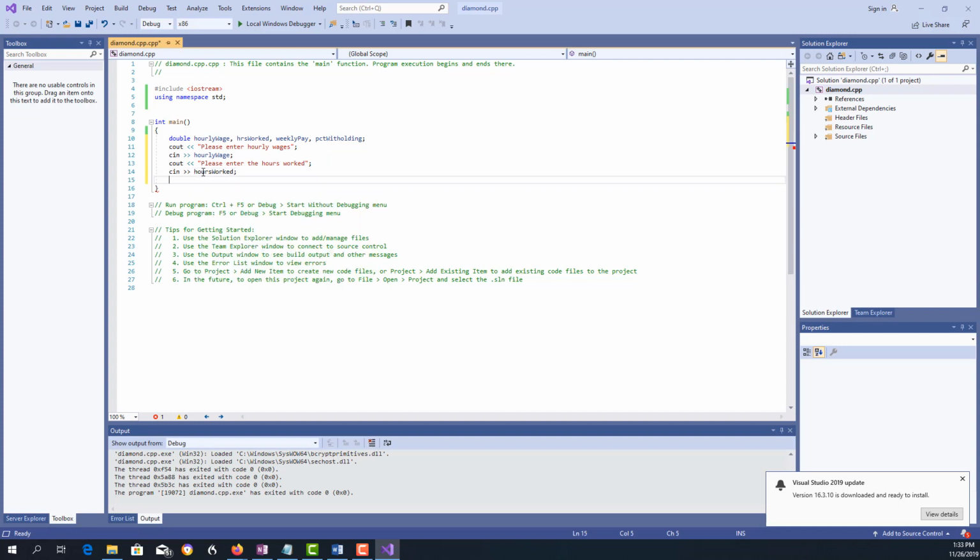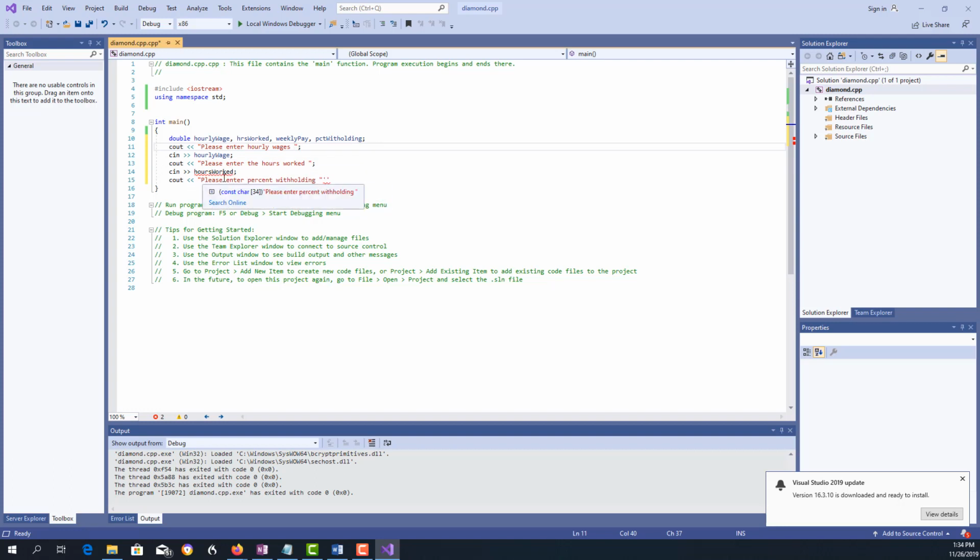Okay. And now we're going to have another printout. Please enter percent withholding. Probably should have a little space in here so that it's not running right into the edge. So there's hourly wage, hours worked, as you can see.